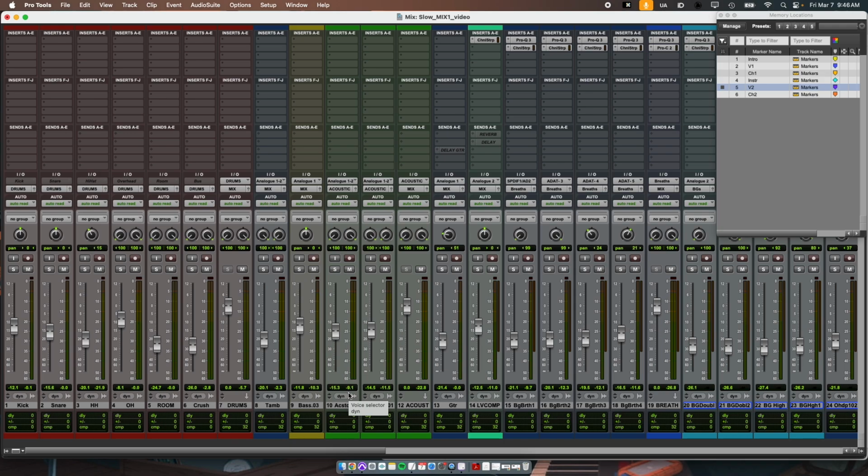I like to try to avoid being in solo as much as possible, because if I, for example, make the kick sound great by itself and then I unsolo it, it probably is not going to fit with the song. It needs to be balanced with the song in regards to its frequencies, its volumes, and its overall character. So I make sure that I don't do any of those changes in solo. Of course, we use solo sometimes to figure out a problem, or just to hear what it is. But instead of putting the kick in solo, sometimes I like to just turn it up, and then I can start to EQ and compress it. For the most part, I like to do that with all my tracks engaged at the same time.